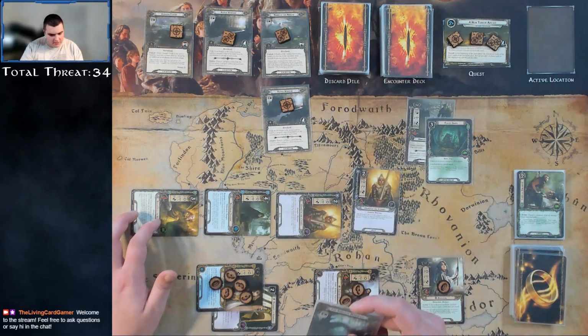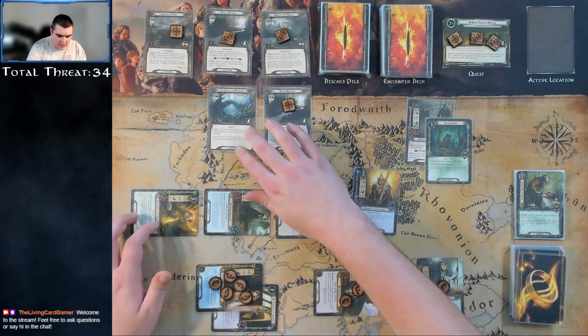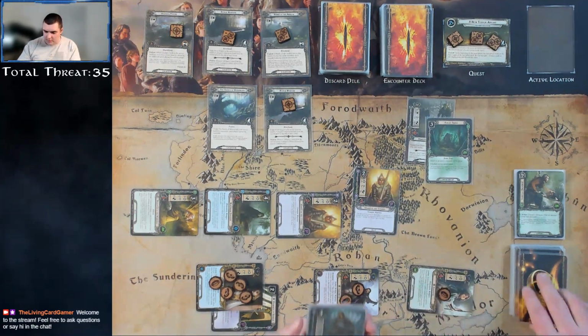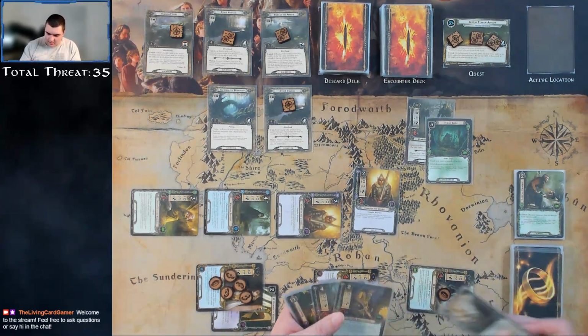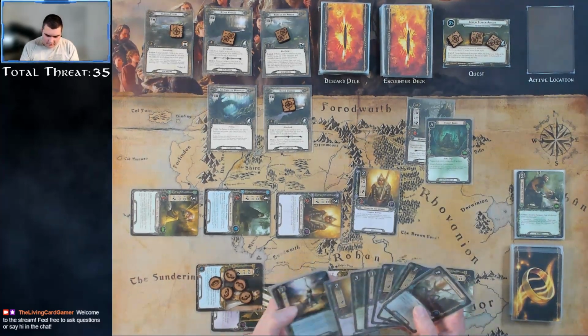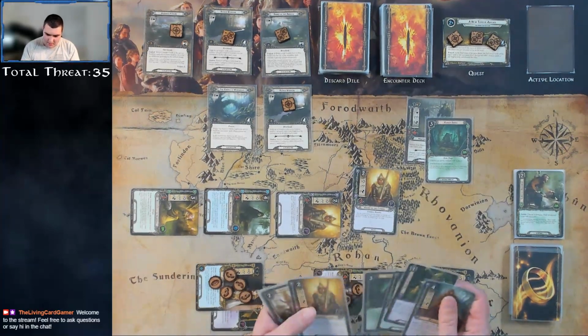Reveal the top card. It's a 2. So when it's the active location, encounter card effects cannot be canceled. So my threat goes up by 1, so we're at 35. And at the end of the round, I will exhaust Barrier to draw 2 cards. Got a Hammersmith. There's the unexpected courage I've been looking for. Excellent. Okay. So, man, I've got a big hand.